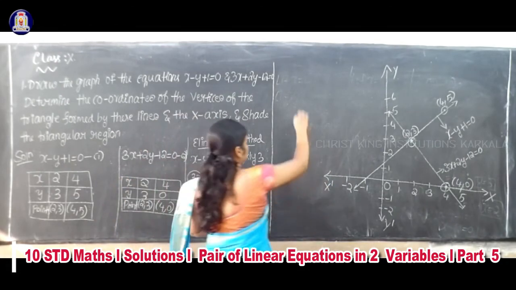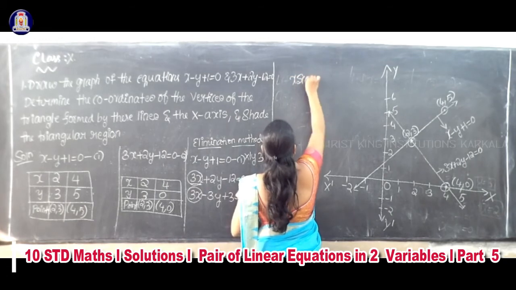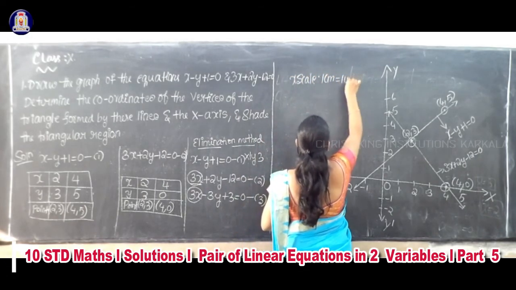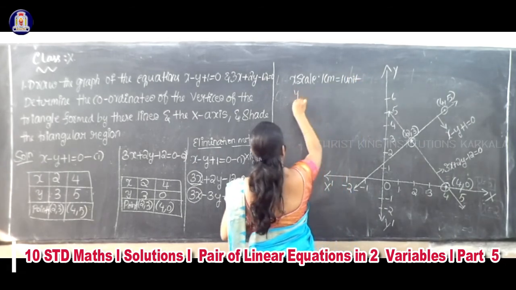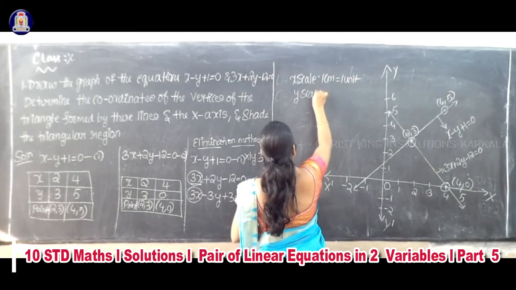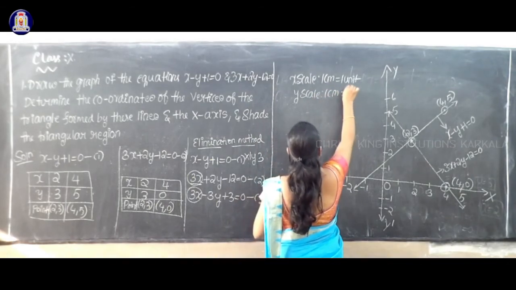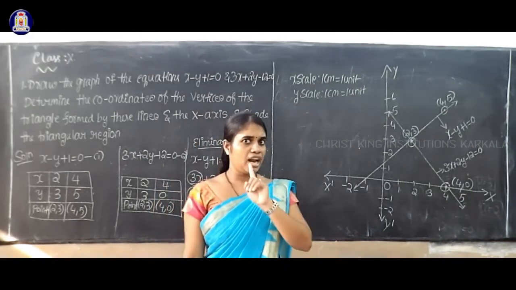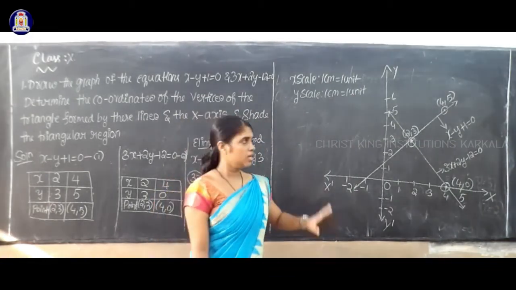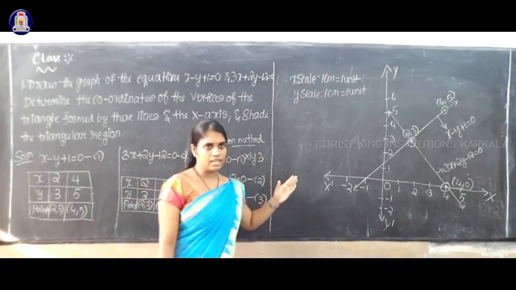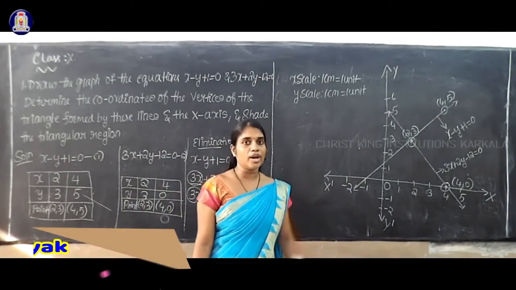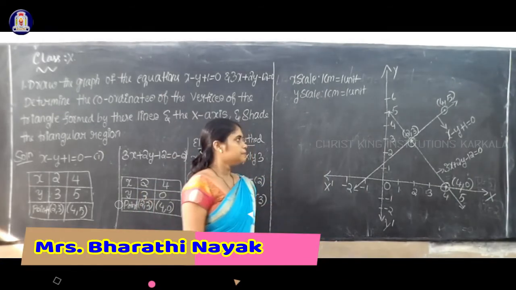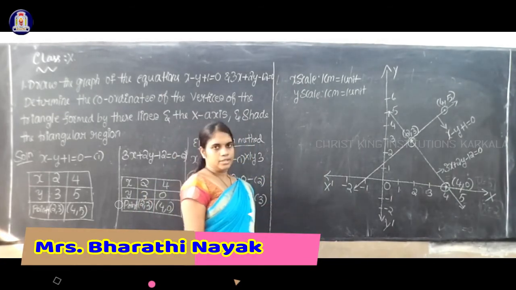This is important. So x scale I will write. X scale 1 centimeter is equal to 1 unit, as well as y scale is equal to how much? Y scale 1 centimeter is equal to 1 unit. Okay, students, remember all the graphs you have to draw it in graph sheet only, not in notes. This calculation part you can do in notes, but this graph you have to draw in graph sheet only. Later you can stick it to your notes.